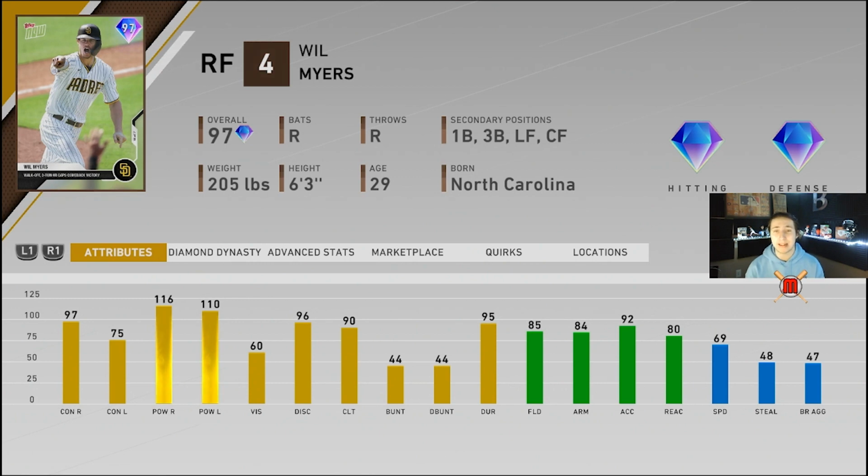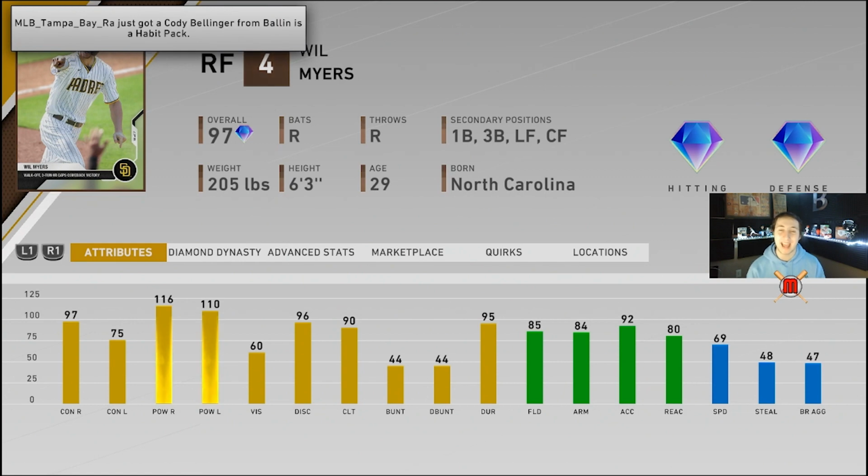The 85 fielding is nothing crazy in right field, but it'll do the job, and it's not going to hurt you. And if you're looking for a budget beast, pure right fielder, this is definitely your guy. I do like Joe Adell a little bit more than this card, so I would definitely lean that way, and he is definitely cheaper, but Will Myers is an absolute GOAT.